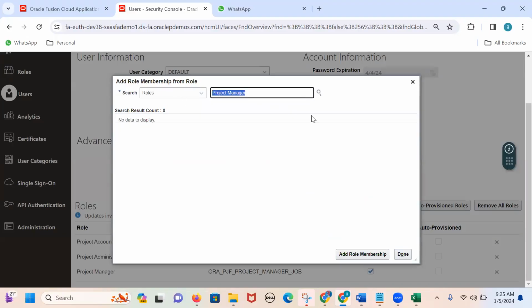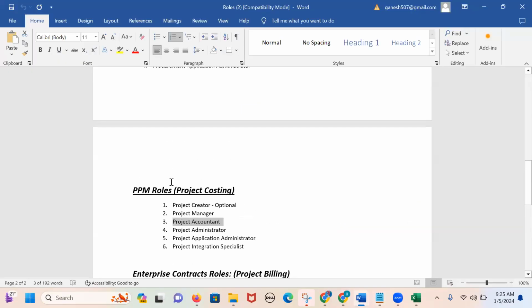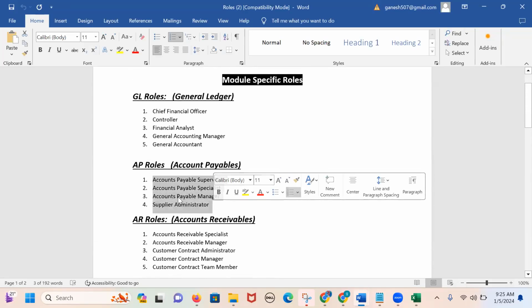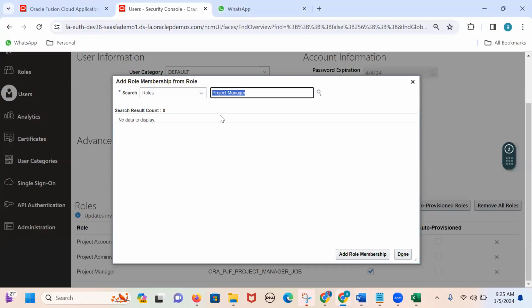Okay. Also, I'm assigning the payables specific roles. If I go here, these are the payables specific roles, right? I'll add one by one. So the project manager is added. I'll show you how the reflection will be after adding this project manager.